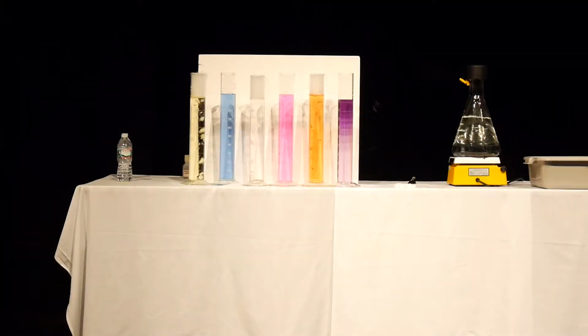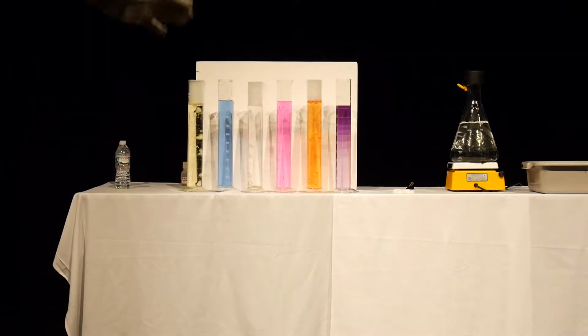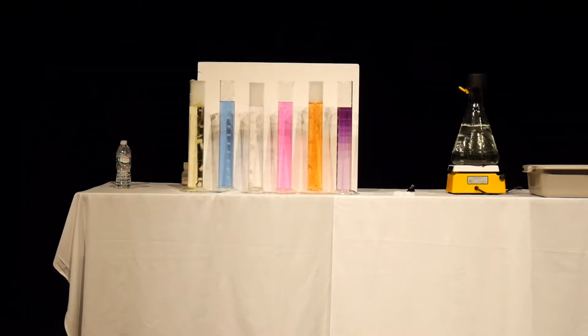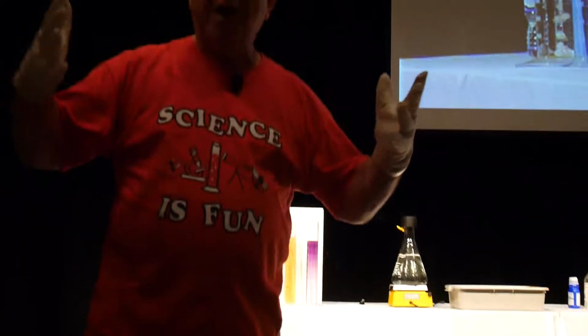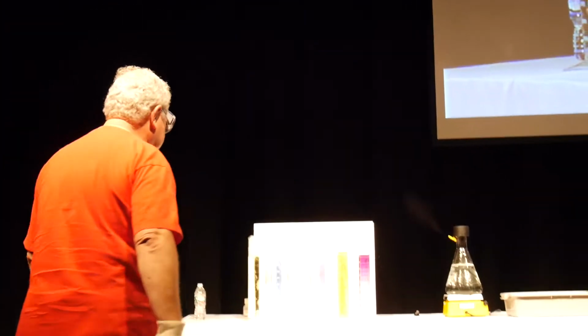How many cylinders are there in this experiment? 6. Okay, so, all right. How many cylinders altogether on the tabletop? More than 6, okay. How many more than 6? 12. Do I have to ask all the questions all the time, right? You're asking all these questions. Well, I'm trying to get you to focus your attention and pay attention to what's going on.